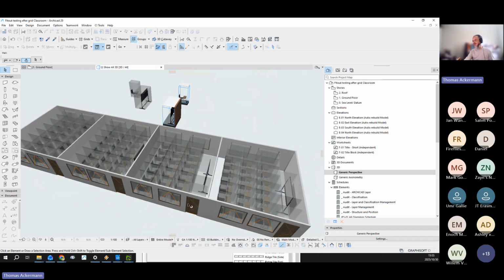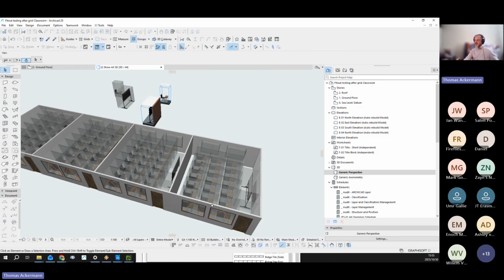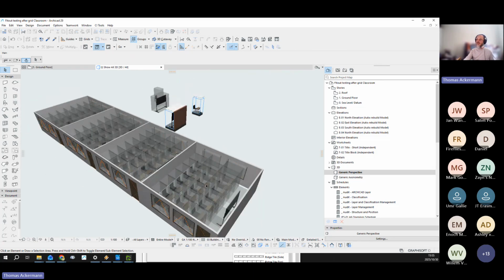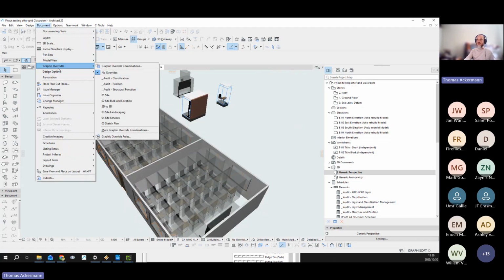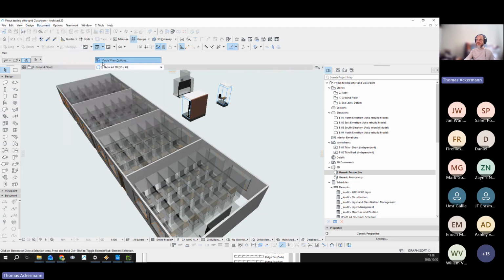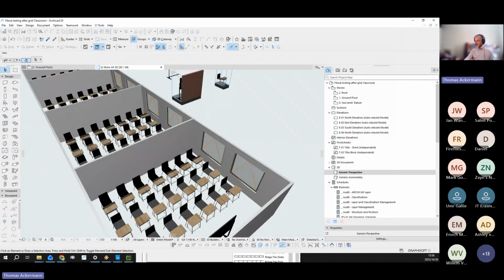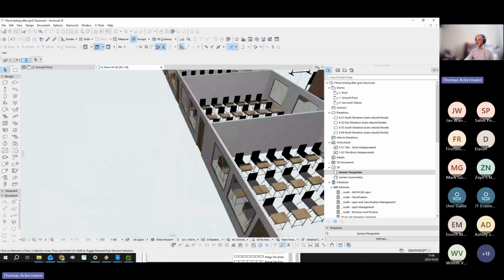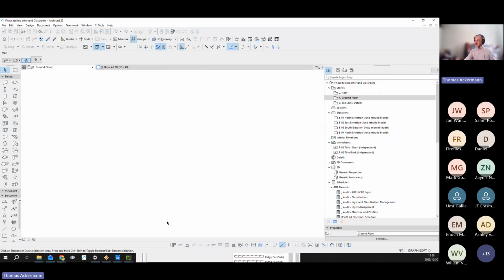I think you guys can see the immense power this gives you, is you could change anything and everything in a project. And do not fear, those boxes that you see here are just model view options that we have control over. We're just going to say, you know what, I don't actually want to see the clearance areas anymore. And you can set that up for different model view options, and there is your classroom populated. And you can change the objects, change everything.